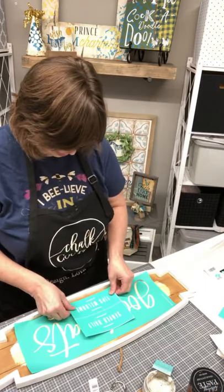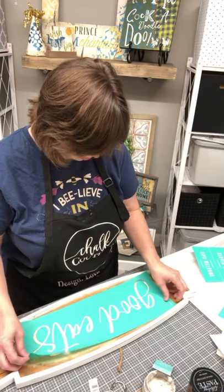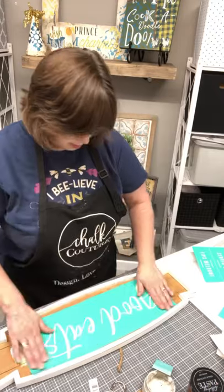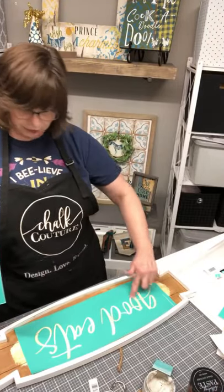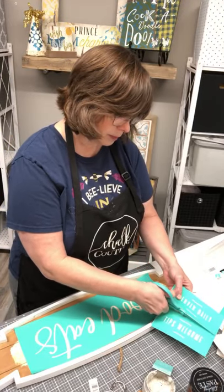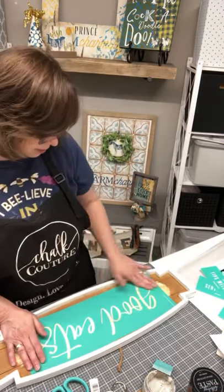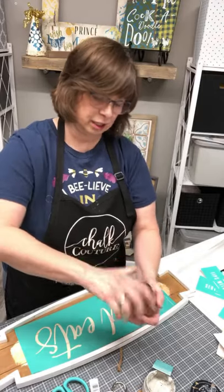Question is, do I want to put, I think tips welcome down here would be kind of funny. So I'm going to raise it up just a hair higher than the bottom. So it sets a little bit higher, and we'll put tips welcome. That way it gives us plenty of room for our G down here. And we'll cut this after we're done with, you could do serve daily or tips welcome. We'll put that down here below it for kicks and giggles. Okay, I got my bark.